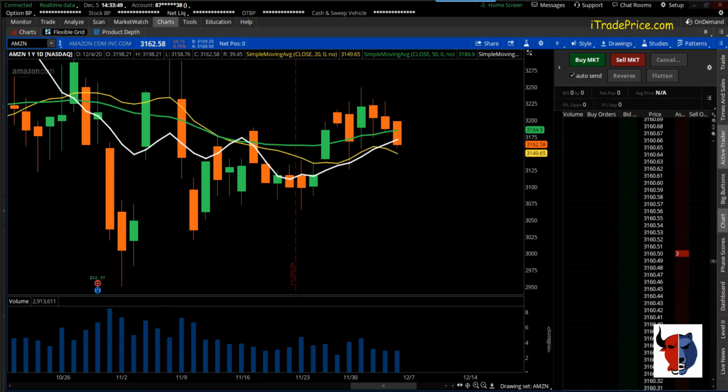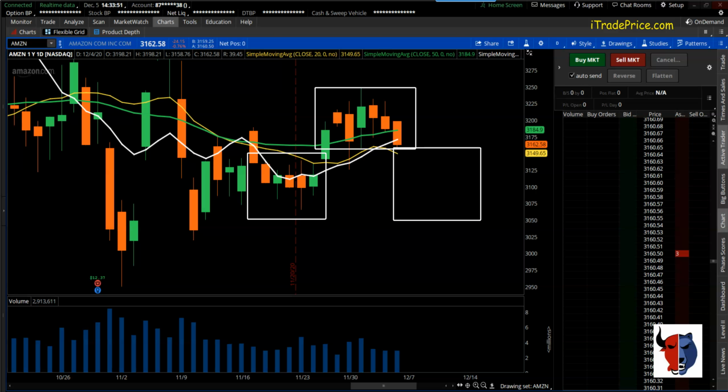But if I have to play a little range here, let me draw a little box where the price has been trading for the most part. So now if we start coming below or break down below this 3125, or the lows of the previous week, we can see something like that, right? Where this congestion provides support around 3075, 3050 if we break down. Or if we continue to move back up towards the highs of the previous week and start closing above 3225, 3250, then we can target this kind of price acceptance box here in this part.